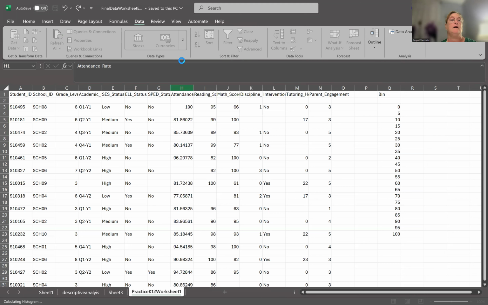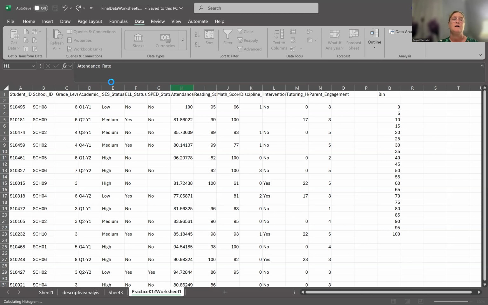While we're thinking, if you don't get this far and you don't see data analysis, you can go to File. When you click your File button, you'll scroll all the way down to Options. Click Options, and then Add-ins, and then you're going to click on Data Analysis Pack. Then you're going to click Go, and then OK. Another screen's going to pop up, and you're going to make sure your Data Analysis Pack or your Data Tool Pack has been loaded, and then click OK, and it will make sure that the ribbon has the data analysis tool.